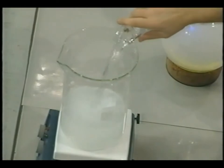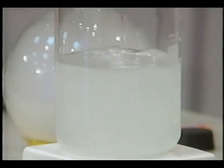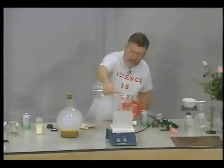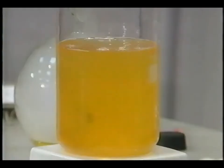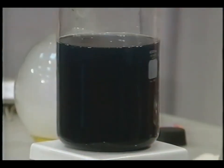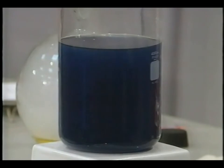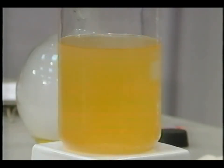You know, for chemical reactions to take place, we have to mix the chemicals. And we mix them, in this case, by the use of this stirrer that's down there. So. You see anything happening? You like that?